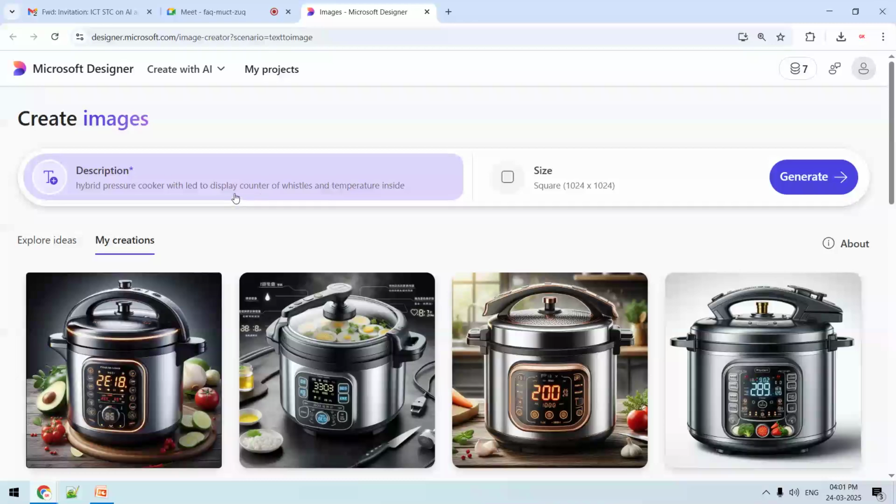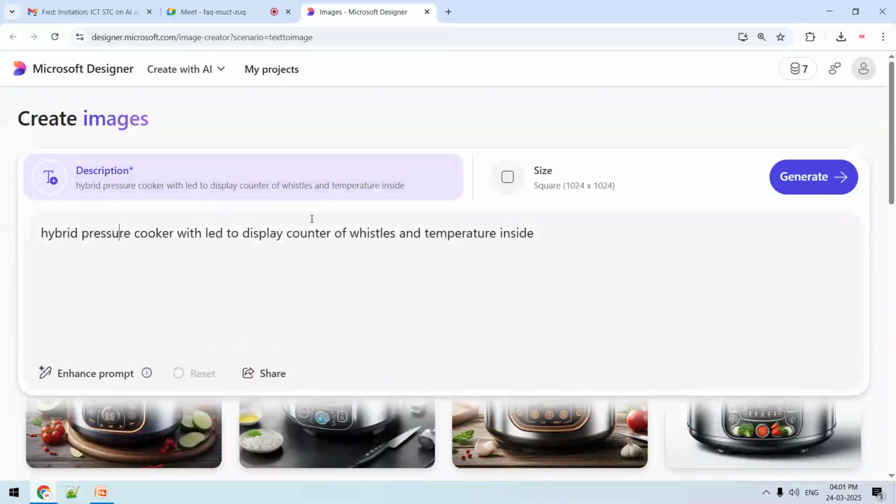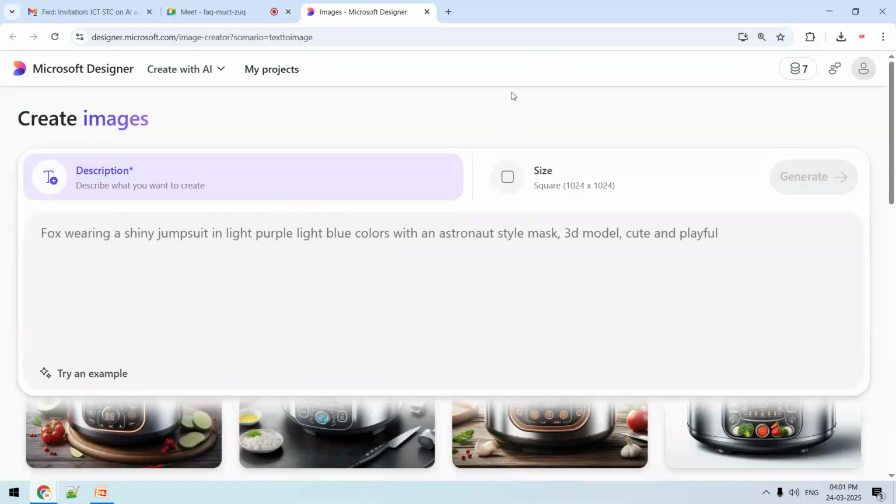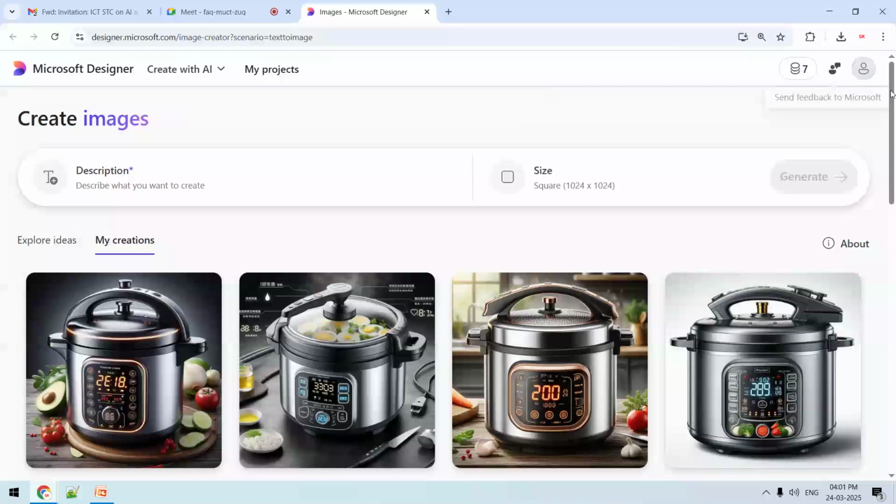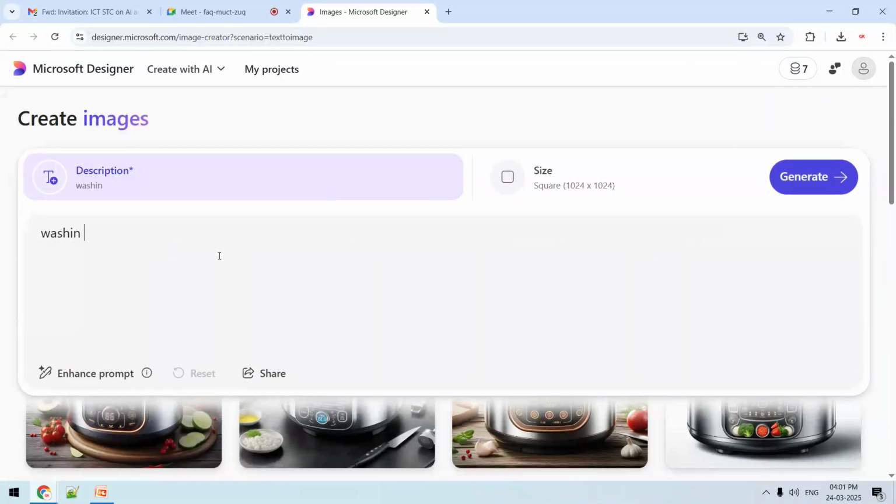You can see this one: first, second, third, fourth. So I can replace it with a hybrid car, with sensors, with a distance sensor, or whatever is coming to your mind, whatever diagram you want to generate, simply write here and it will generate. Okay, for example, a washing machine, I want to apply for a patent, design patent or copyright.